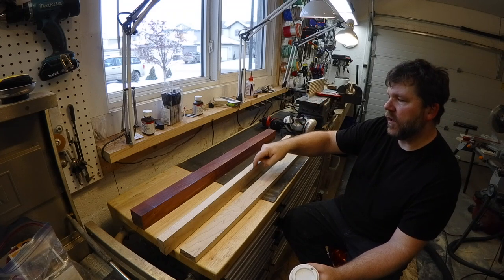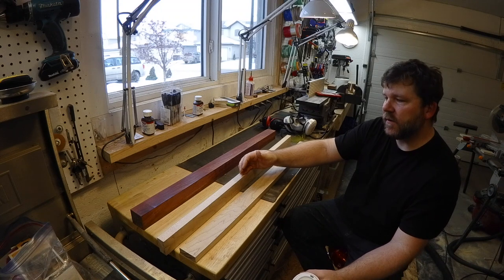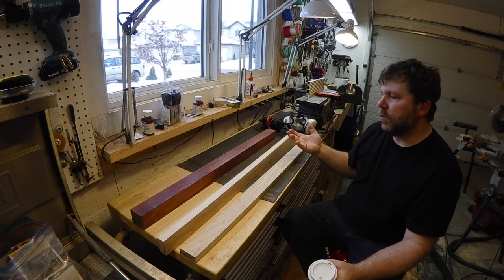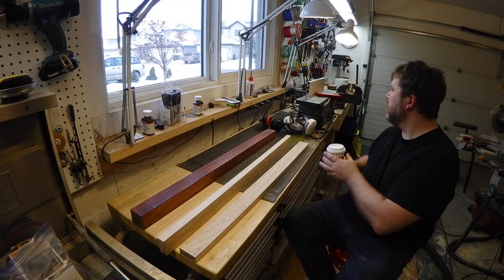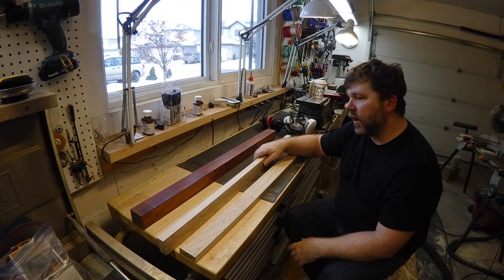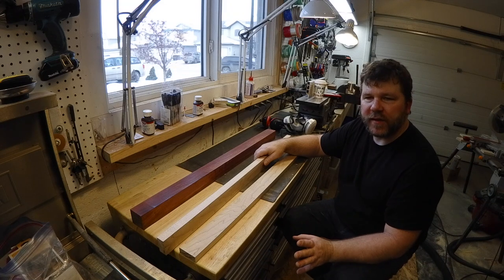I'll run this through my thickness sander or planer, whichever one I got running over there, and smooth it and square it down again, and then cut another piece off and square it down again, and cut another piece off and square it down again, so that you end up with a bunch of pieces, one side rough and one side smooth. And then you take those pieces and machine them down through the thickness sander down to 30 thou or whatever you want. And then you end up with two pieces that have square edges, straight, perfect dimensioned, both sides smooth.